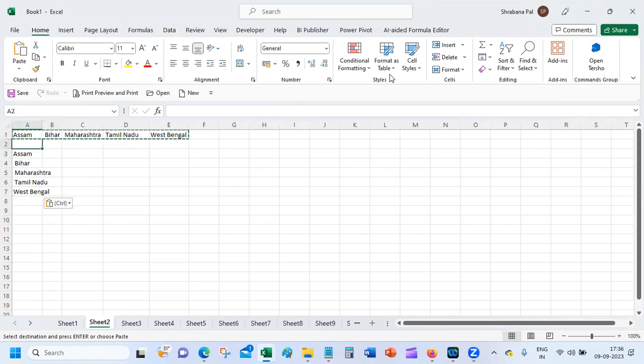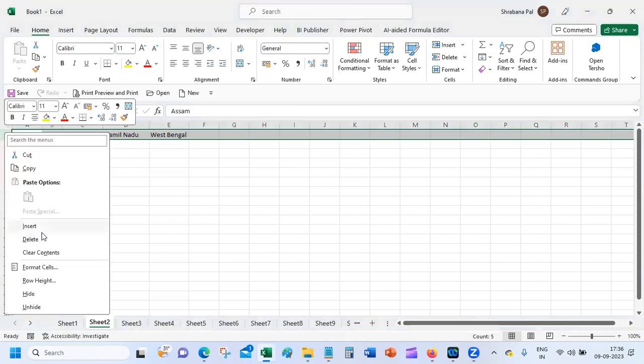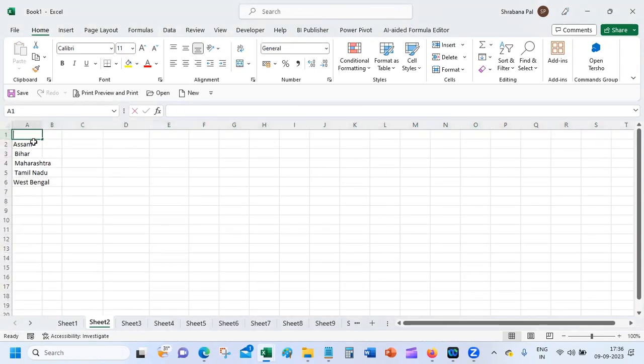So this is my list of states. And delete this state. And I can have certain values here.